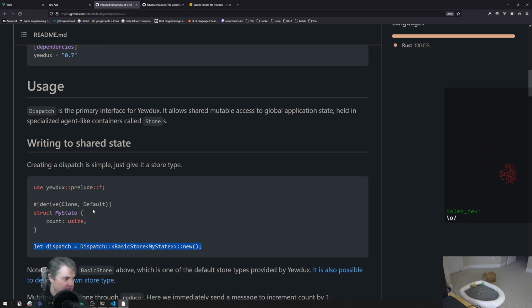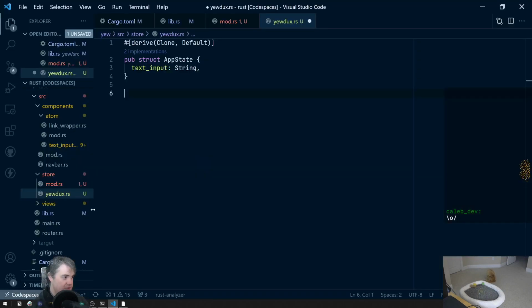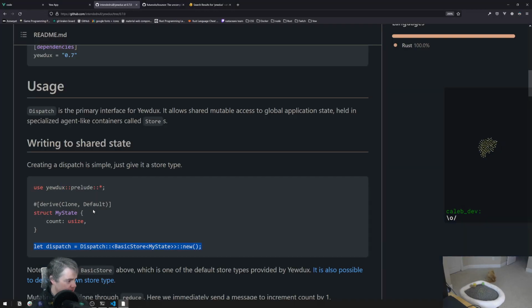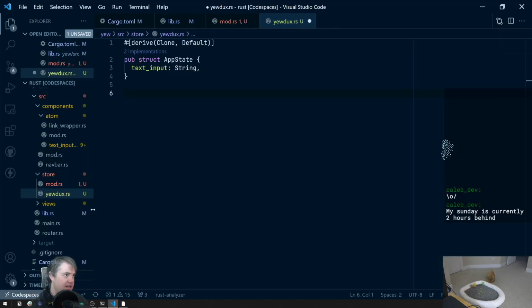And then we're going to use this dispatch from Yewdux. Now, most likely we're not going to do that here, are we? I guess we'll probably have an init. It's like a pub function init.